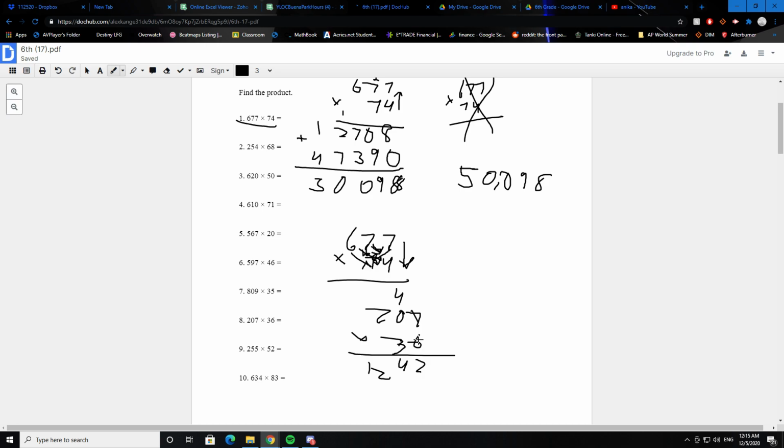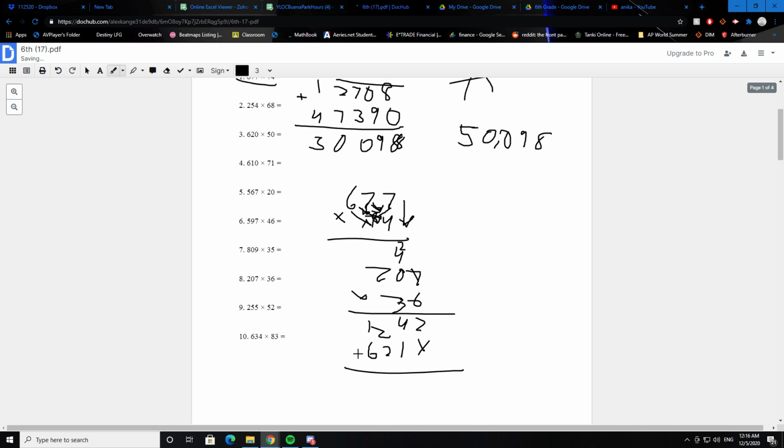Also, one more thing. When you're multiplying like this and you have to do the next number, you have to put placeholders. You put an X right here in the ones place and you start from the tens place. 3 times 7 is 21, 2 goes on top. 0 times 3 is 0, plus 2, so you put 2. 3 times 2 is 6, so 6. And at the end, you want to add it all.